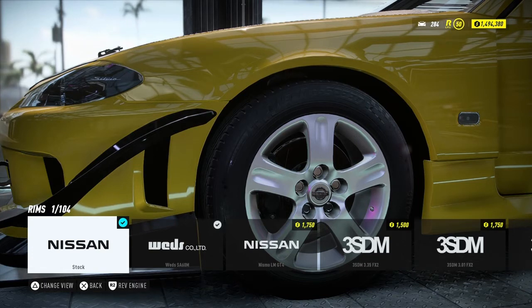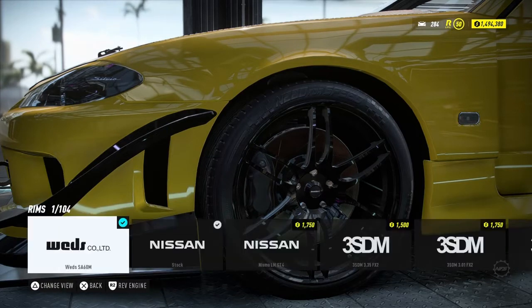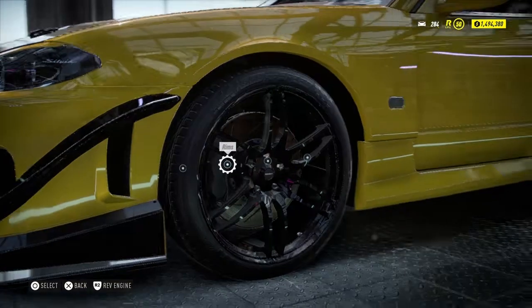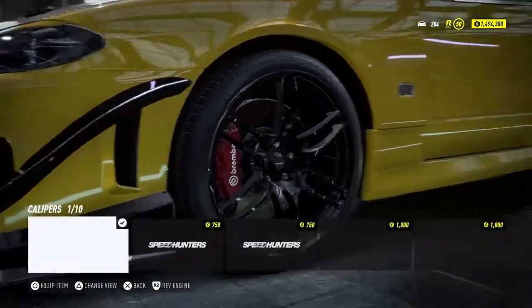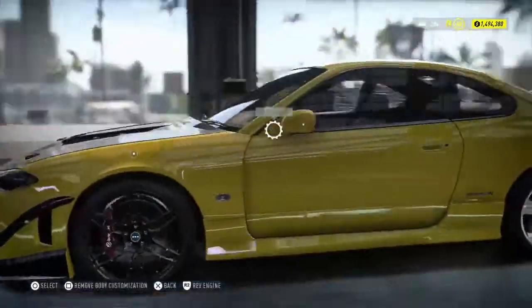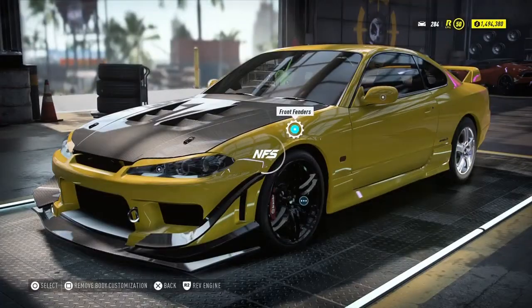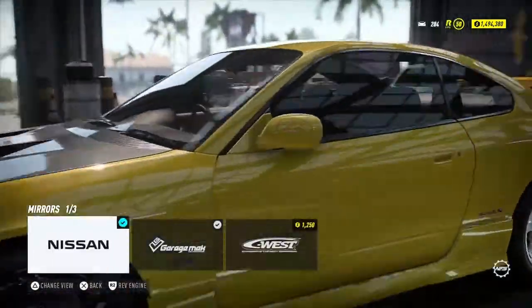But Need for Speed No Limits has one of those. So I replicated it with this Work Sport SA60M. Yeah, I think the correct one is the SA60M by Work Sport. The brake calipers are from Brembo. You know what? I've got to put it back again. The side mirror, it doesn't have.